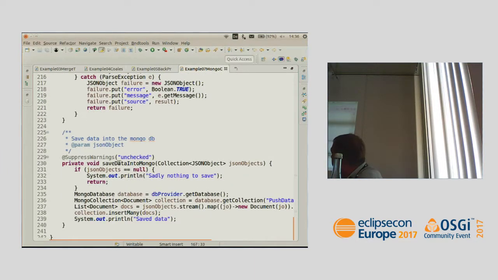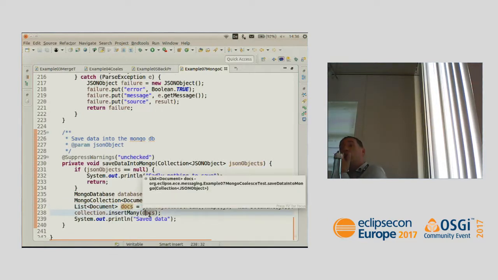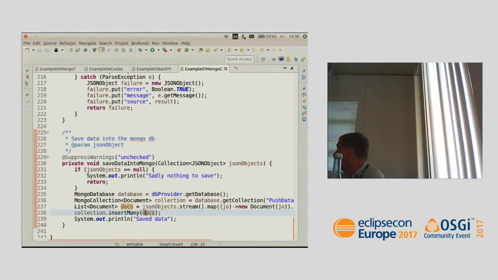The storage into the MongoDB is quite simple too. We have our database provider service getting the Mongo database, and then we create or get the collection, take all our JSON objects, stream them, map them into JSON documents, and insert many. We're using coalescing mode, so we're batching 5 messages, converting them into 5 objects, and then we store 5 objects at one time into the database.